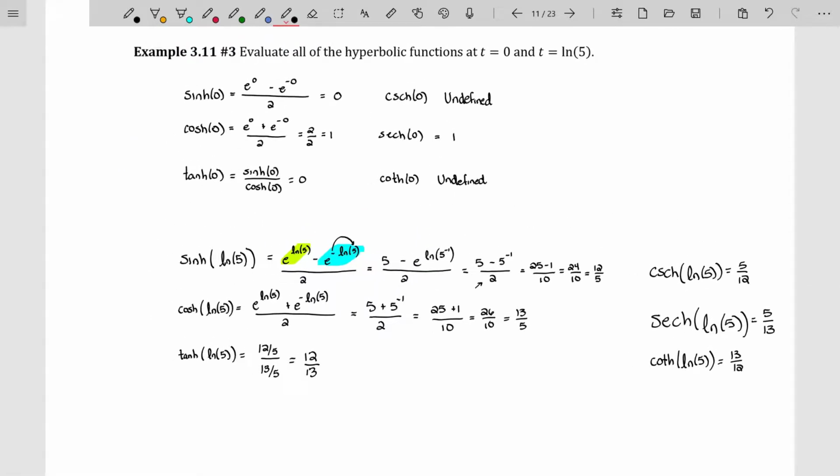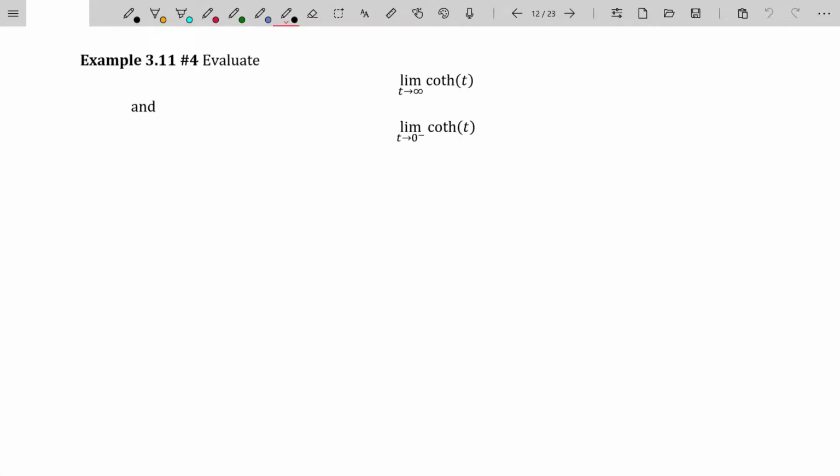Kind of not too terrible. Generally speaking, they'd have to be either logarithms or nice numbers to evaluate them. You won't be able to evaluate by hand most hyperbolic functions, just like you can't evaluate trigonometric functions by hand. You don't know what the cosine of 2 is offhand. So just like you would need a calculator to evaluate or approximate that, you would also need a calculator to approximate those using hyperbolic functions as well.